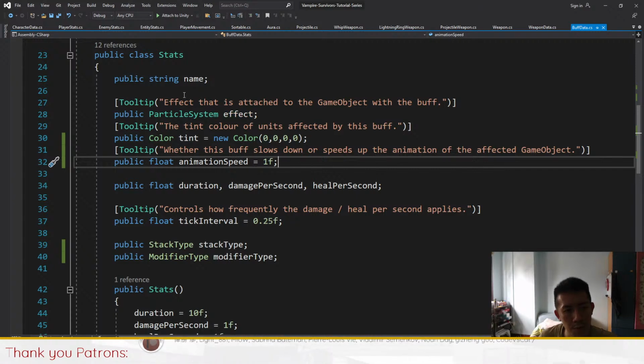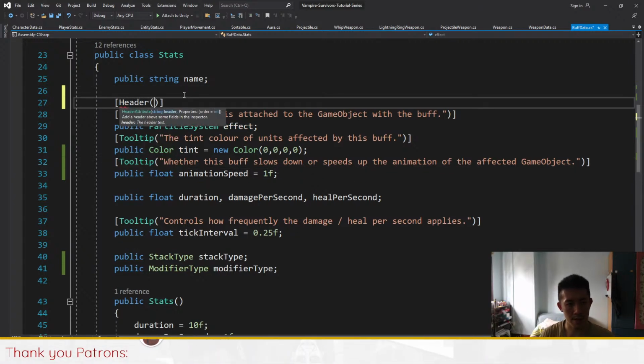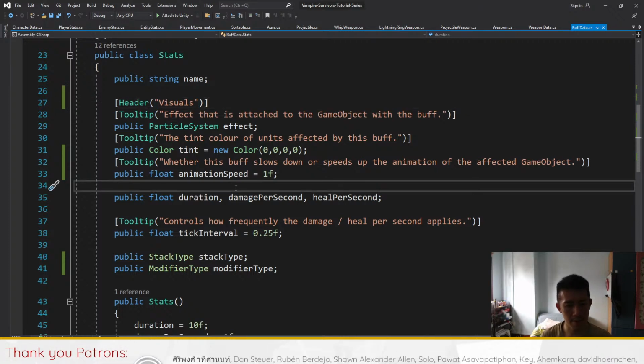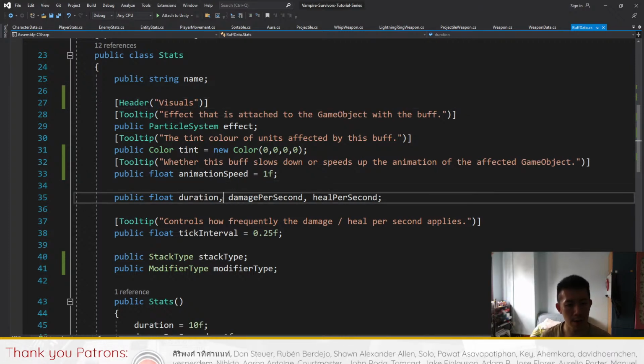And we're also gonna group everything together. So I'm just gonna add a header here. This will be visuals. And then after that, over here, we will have the values.